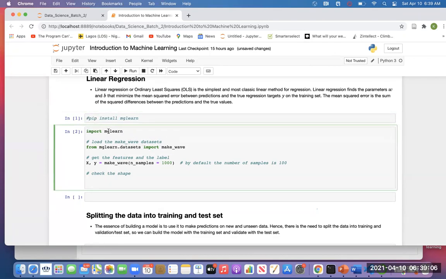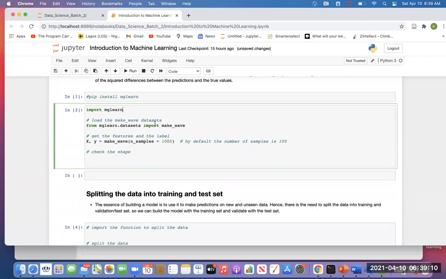So I'm going to import that package, and from the package, I want to use a very small data set inside of it called make_wave. So from mglearn.datasets, datasets is a module inside this package Mglearn. From datasets, import this dataset called make_wave.